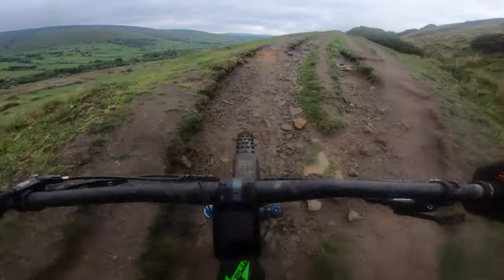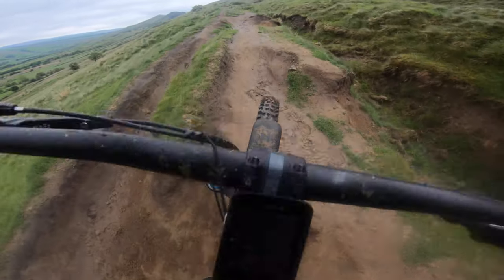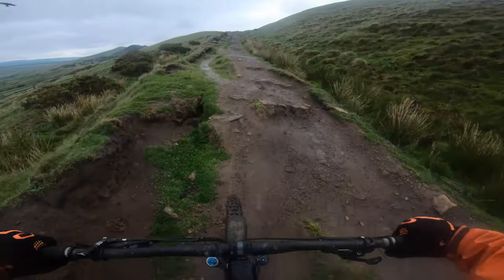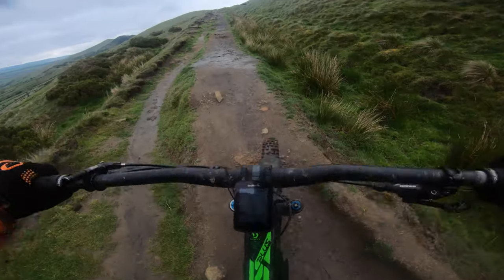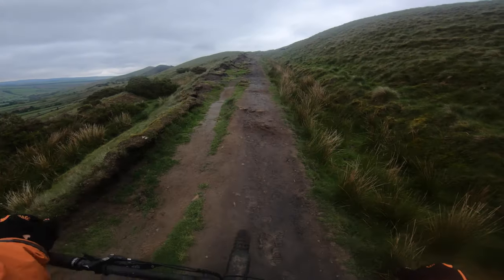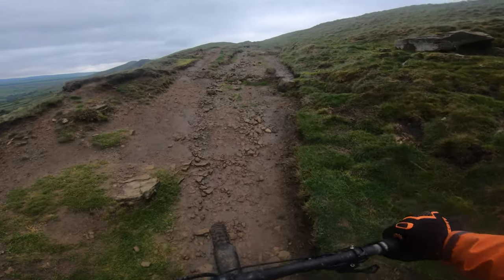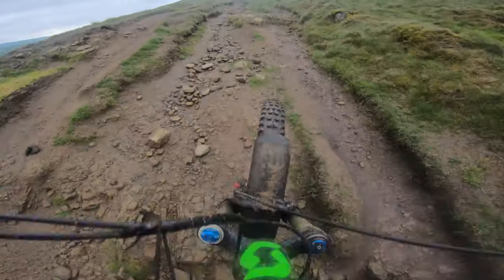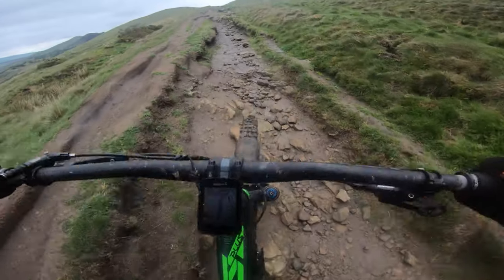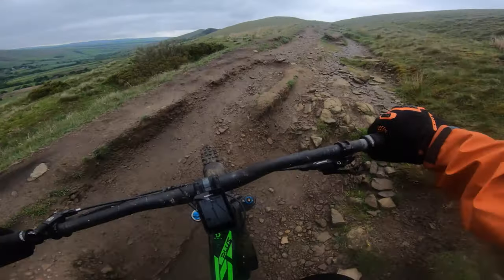Power. Oh, God. Just getting the power down on these little bits that I need to. And just take it easy between them. Break it down into little chunks. That's how I get through my climbs. Zap a bit of power getting up this step, but let's have a go. Oh shit. Let's get up this ledge then. Have a bit of a breather.